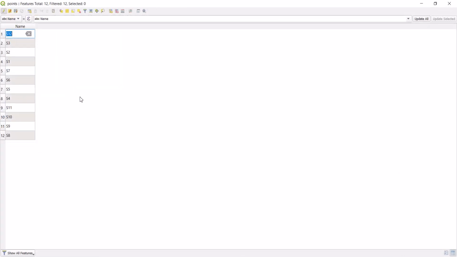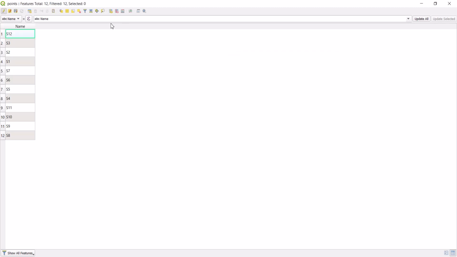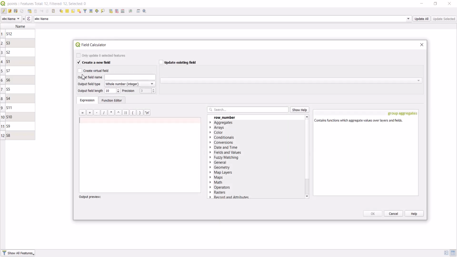So let's open the attribute table. By the way, you can delete a field with this one. You can select this one and delete it if you want. And we go to the field calculator. This is basically where you can apply custom operations or expressions to calculate things automatically, or to combine a bunch of information to extract new information. So let's use this one.